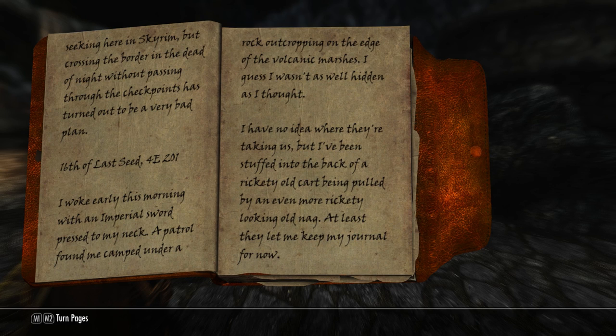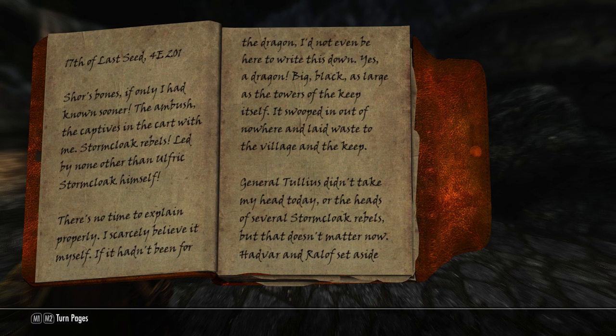16th of Last Seed, 4th Era, 201. I woke early this morning with an Imperial sword pressed to my neck. Patrol found me camped under a rock outcropping on the edge of the volcanic marshes. I guess I wasn't as well hidden as I thought. I have no idea where they're taking us, but I've been stuffed into the back of a rickety old cart being pulled by an even more rickety-looking old nag. At least they let me keep my journal for now.